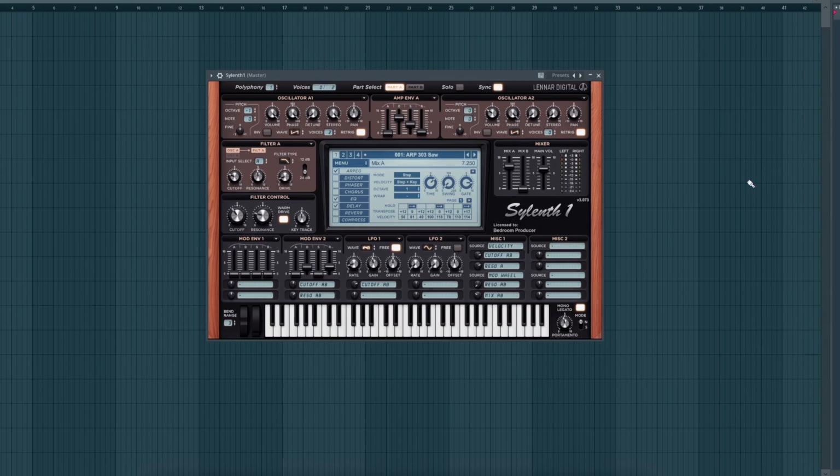You can see how many doors this opens, and it works with any plugin you can think of. And especially when it comes to plugins used for multiple purposes, this can be really handy. And obviously you can do this with all your synth and sampler plugins like Nexus, Sylenth, Serum, Kontakt, whatever you can think of. So I hope I saved you a ton of clicks with this video today.